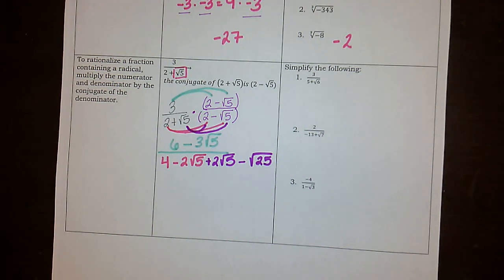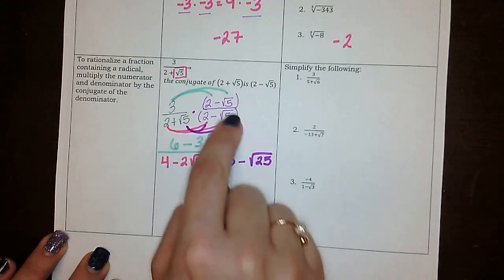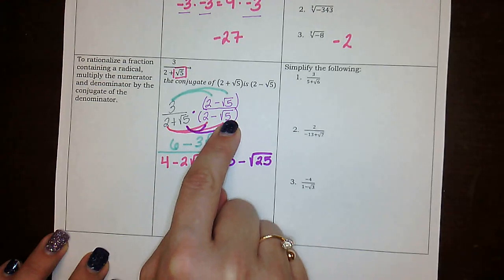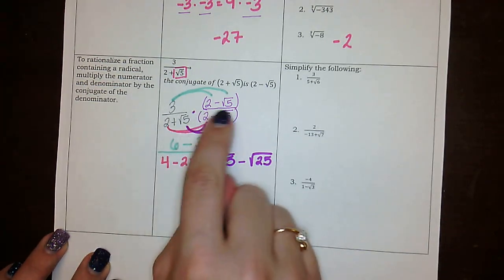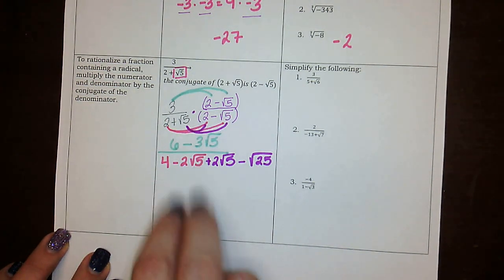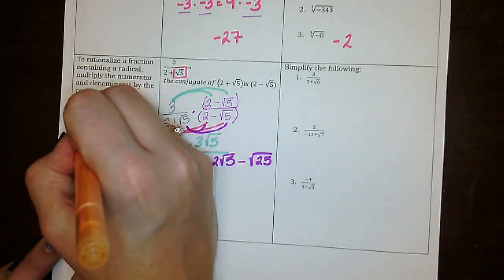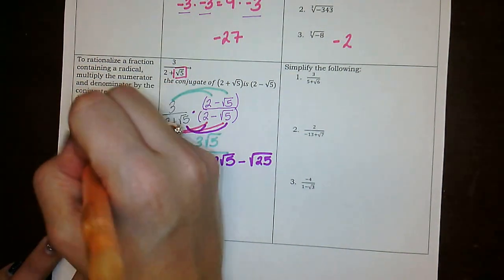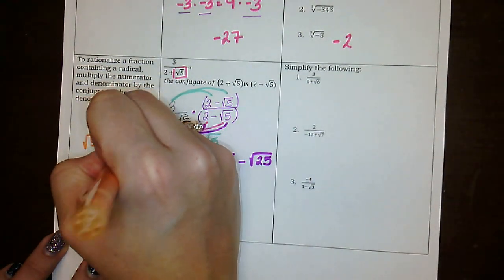So let's review that quickly. We distribute this 3 to both terms behind. And then down here, we're foiling, or we're distributing. So we're going to distribute the 2 to the 2 and negative root 5, and watch your signs. 2 times a positive 2 is a positive 4. 2 times a negative makes it a negative, and then these two pieces go together. You do the same thing with the square root of 5, and when you're multiplying square root 5 times a negative square root 5, positive and a negative make it negative. It stays a square root. 5 times 5 gives me 25.